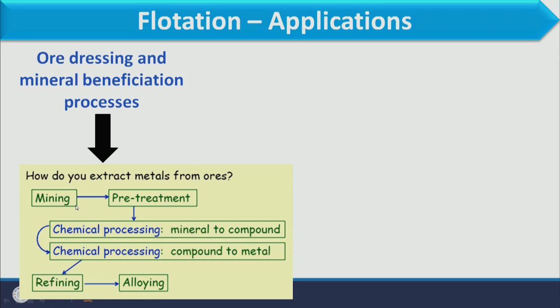First of all, we have to take the ore from the mining, because that is the only source where ore is available. So, we will collect ore from mining and then we pre-treat it over here. What is the meaning of pre-treatment? When we collect the ore, it will have different sizes, some of very large size. So, first of all we have to crush or grind these ores, and then the pre-treatment will be carried out. If we consider the flotation process, it will help in pre-treatment. Pre-treatment can be done through flotation.